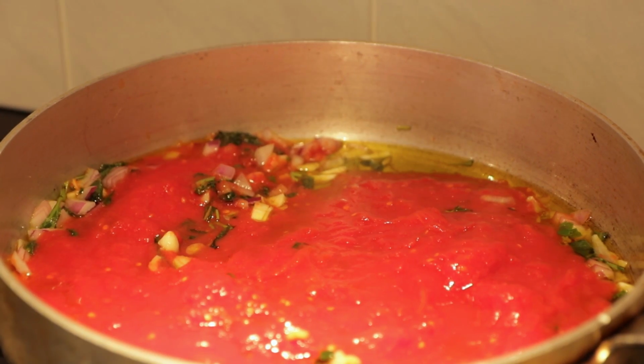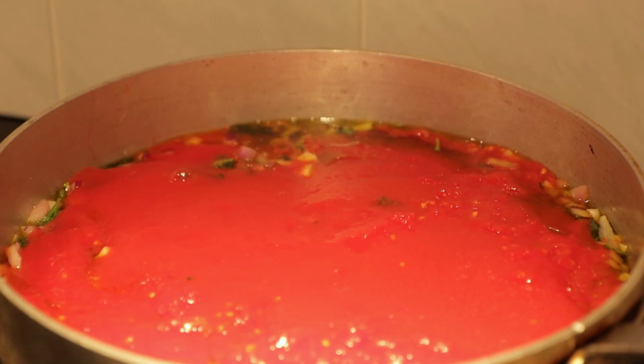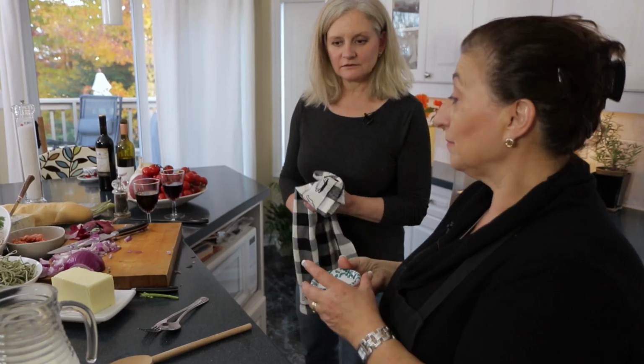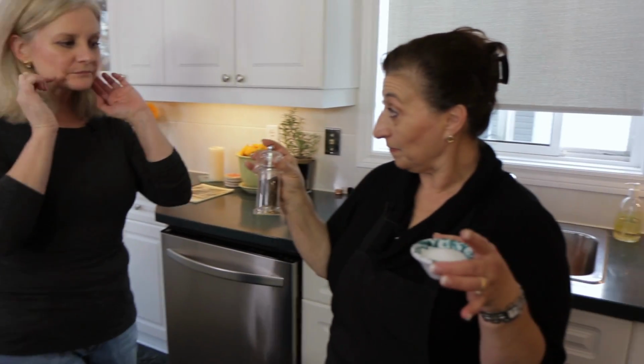So you're using whole tomatoes and passata. And that gives you that nice, thick, rich tomato sauce. When people used to come to the restaurant, they would ask me, oh my God, your mom's sauce is so good. What's in it? And it was exactly this, which I'm going to finish off. Salt, pepper, the onion and garlic that's in there, basil and parsley. I've added a little bit just to let the taste come through.